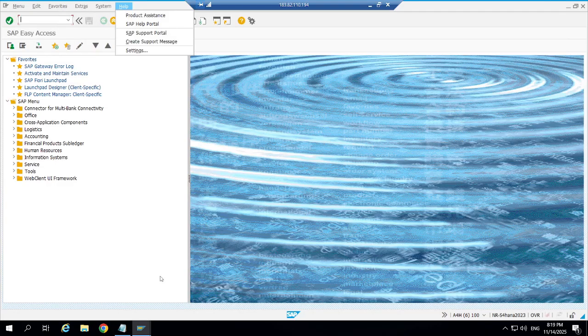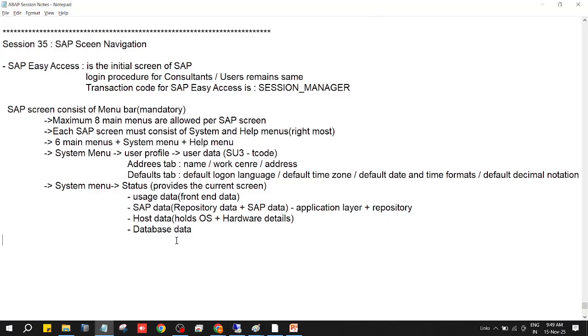The help menu provides different types of help, because when you work with an SAP screen, users and consultants require help. So the help menu provides help options to users or consultants.